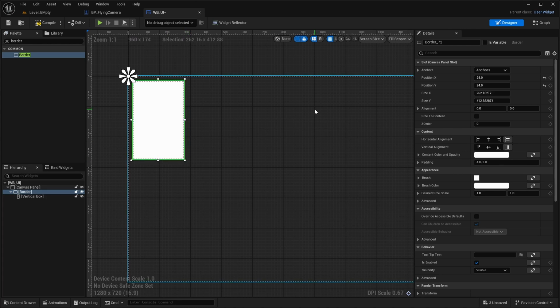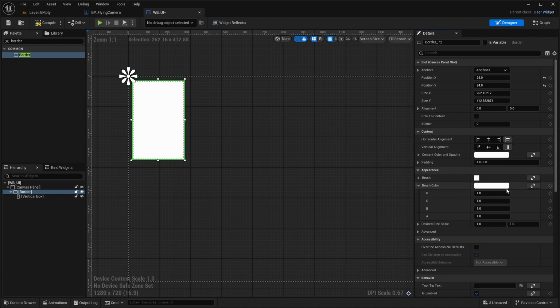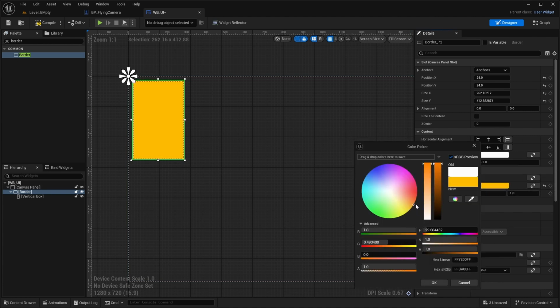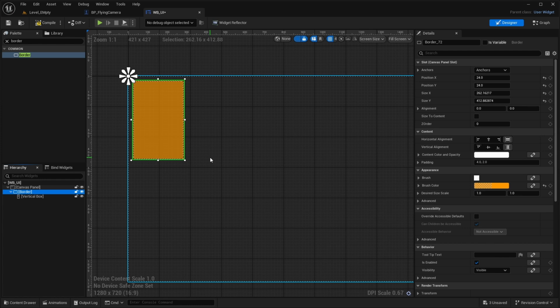All right. After that, this is where we're going to choose the color for it. I've always done orange, kind of a slightly transparent orange for anything that's related to like UI editing. So under brush color here, double click on it. I'm going to choose orange. So let's go for something like, that's perfect right there. And I'm going to change the alpha to something like 0.65. Yeah, that works perfectly.